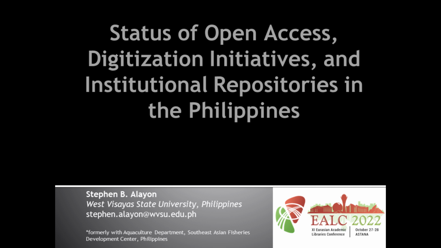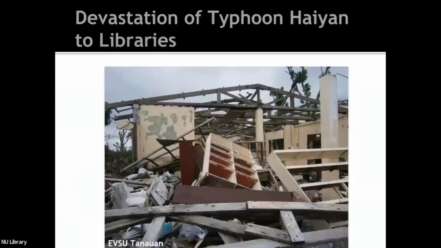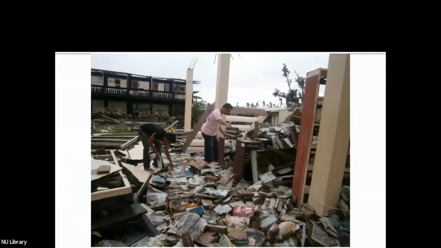Good morning. So my presentation for this morning is on the status of open access digitization initiatives and IR in the Philippines. So let me start with the question, do we need libraries in this digital age? Let me show you some disasters that happened in the Philippines. This is the devastation of Typhoon Haiyan, and these are their collections.